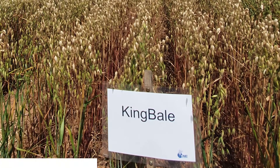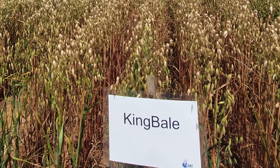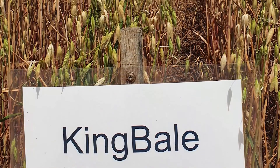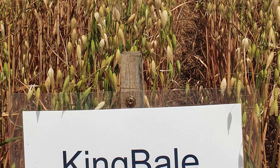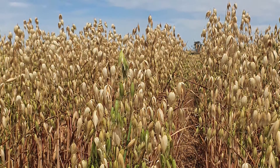I just wanted to touch on King Bale Oats. It's a single-gene imidazolinone-tolerant oat and hay variety developed by GIA — Grains Innovation Australia — and we at Indegrain are commercialising it. It's a Winteroo type, agronomically very similar, with results almost identical to Winteroo over the last two years — tall, mid-maturity, expected to be CCN resistant. Leaf rust will need to be managed. The imi tolerance means it will only be registered for in-crop use with Century IBS, for two reasons: MRLs for imis in hay are zero, so applying it IBS gives the plant long enough to clear any residues; and applying imis over the top would reduce biomass significantly and increase MRL issues. Pending registration of Century through the APVMA, due in March, it will be available for growing next year. Seed availability is okay at the moment but expected to get fairly tight.